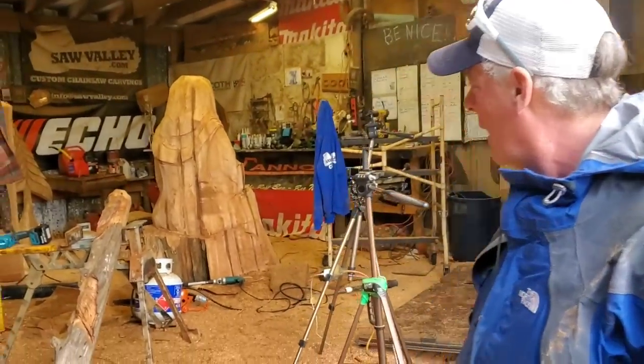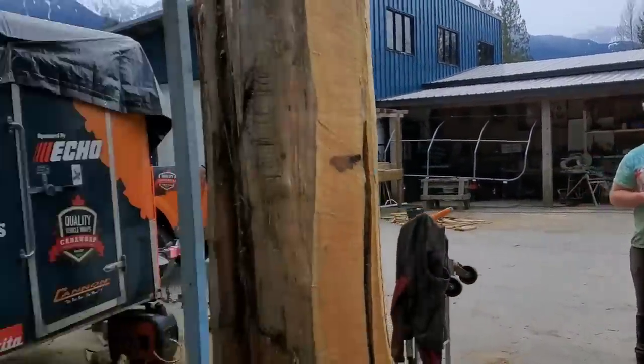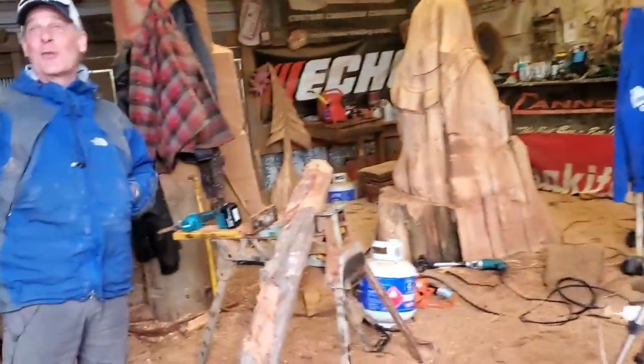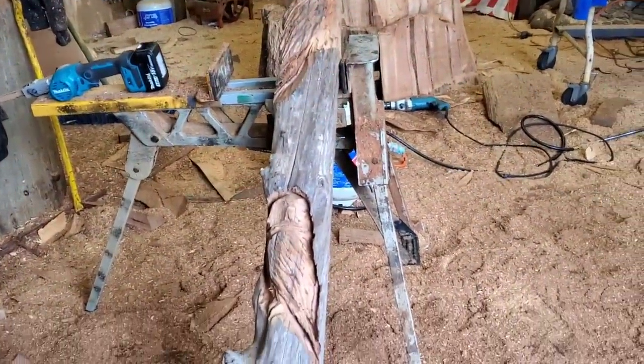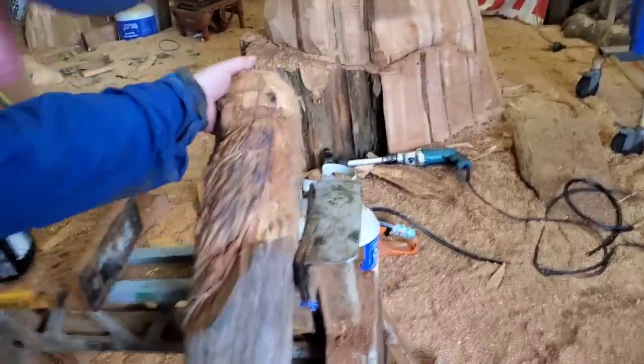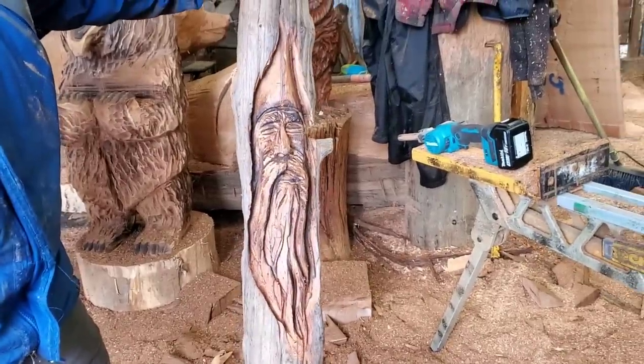Like faces, right? What are you working on there, Mr. Fur? Hey, Ryan, we call him Mr. Fur, eh? Yeah, he's Douglas Fur. Okay, Mr. Douglas Fur, like the trees around here. So we've got a couple of owls for my auntie. And then I threw in a Viking on the back. I still have to finish them up. It's just the first pass.